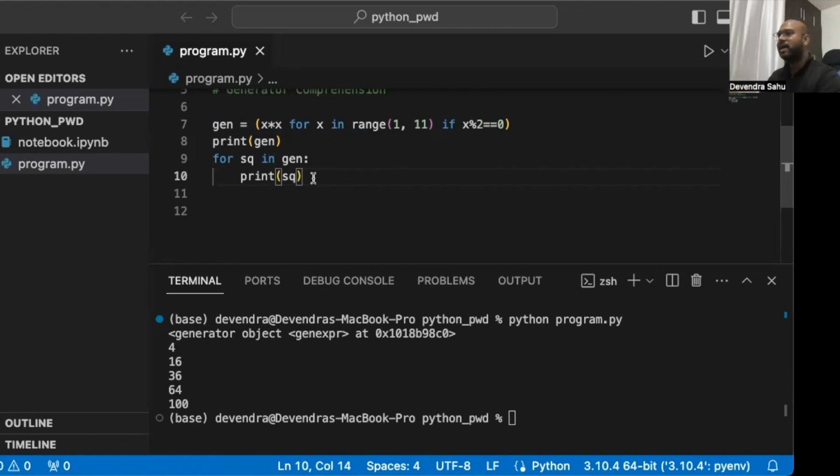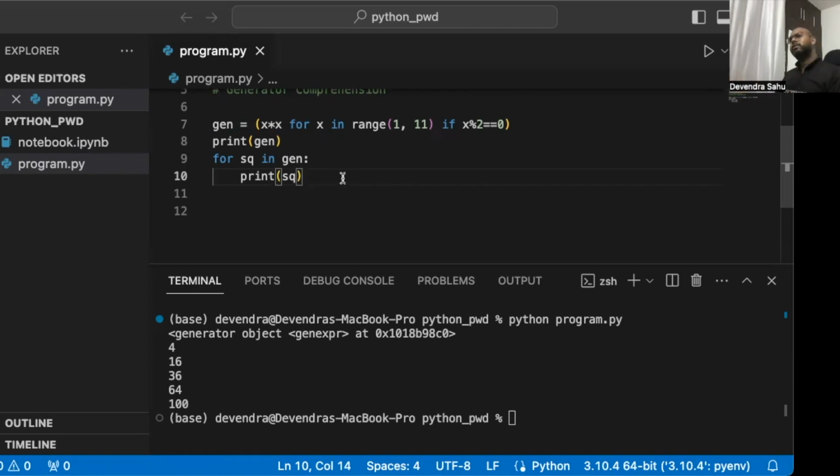So let's say if I had 100 million items, if I had a list comprehension, it might get stuck at line 7 for a while to create that list, and it would need that kind of memory to hold that list in line 7 only. That's a huge burden on the program and the hardware you are running it on, because in this simple example, even if it was from 1 to 100 million, you don't need to store everything in the list before you need it. You could have generated just one at a time, right? So the generator doesn't generate all the values when we create it. Only when we use the generator, at that time it creates one value at a time and returns it, and that's how a generator is very efficient.